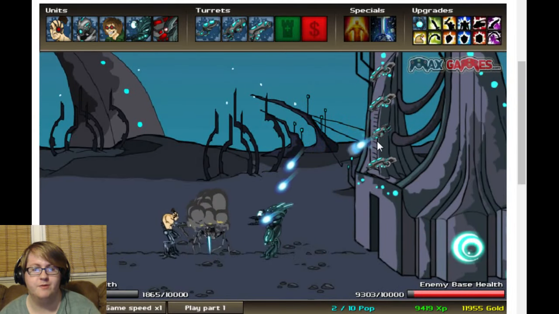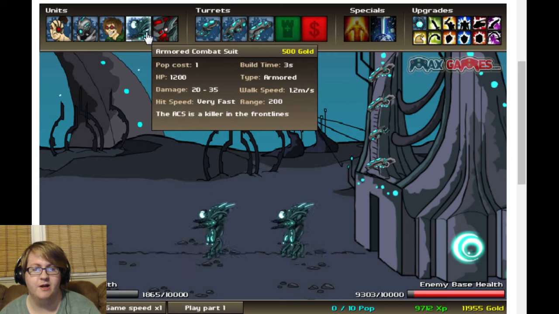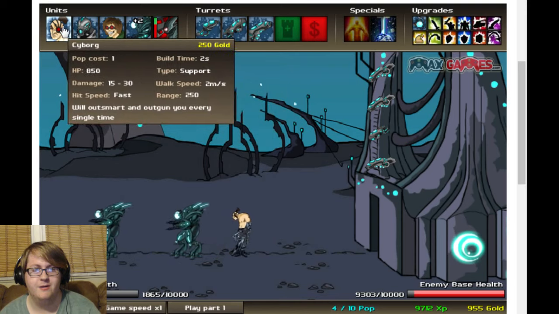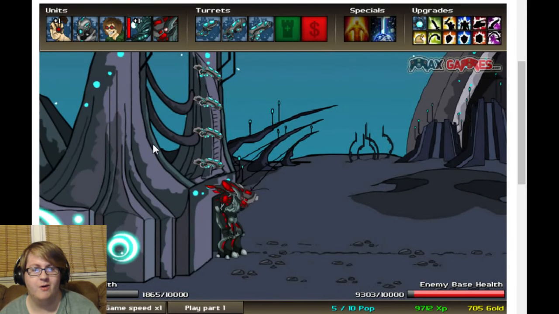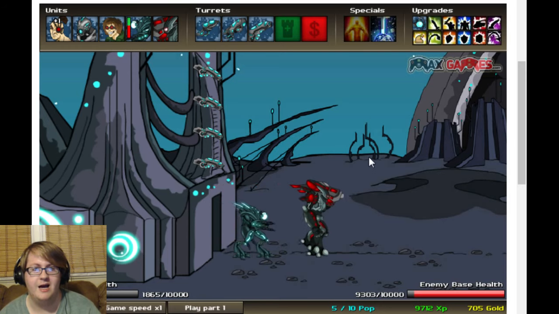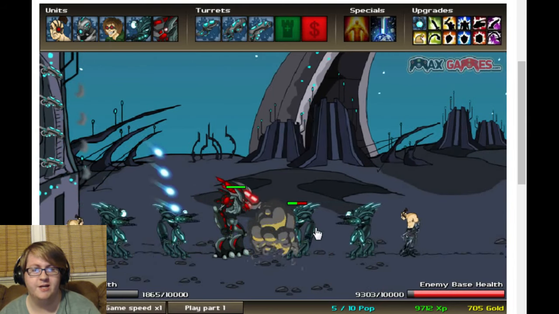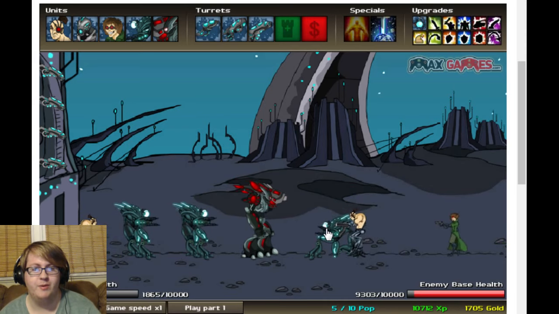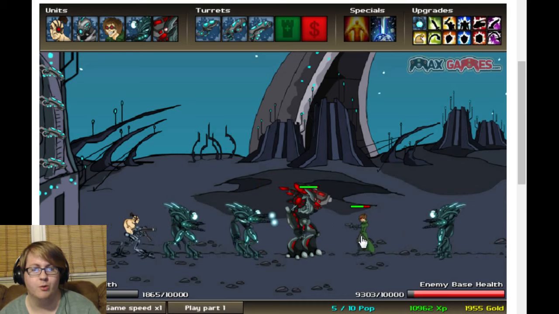Should I just go ham and do it? What's it for this? 1,000, so... Alright, let's go. God's Wrath. Use up all our money. Here we go. God's Wrath. Let's go. Oh yeah, that's a big Optimus Prime looking boy. I'd say it's about over. Watch this. Zoomp. Watch the health on this guy. You don't even stand a chance. You're probably gonna die before you get zoomped.